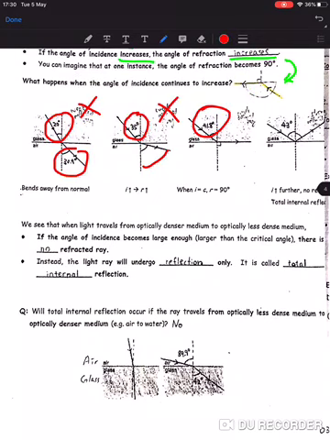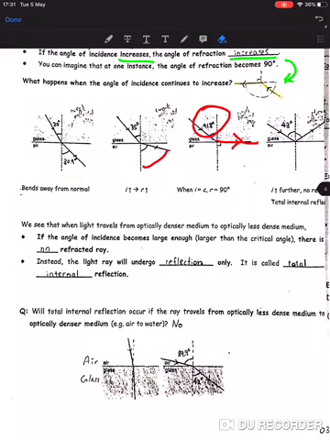It will turn into 90 degrees going straight across. But after that, if you carry on to increase it to, let's say, 43 degrees and so on, it will just have a normal reflection, as what we talked about in the last 2 lectures already. Okay, so in here, that's the case we don't consider. We only look at the one in the middle. So we only look at this case.